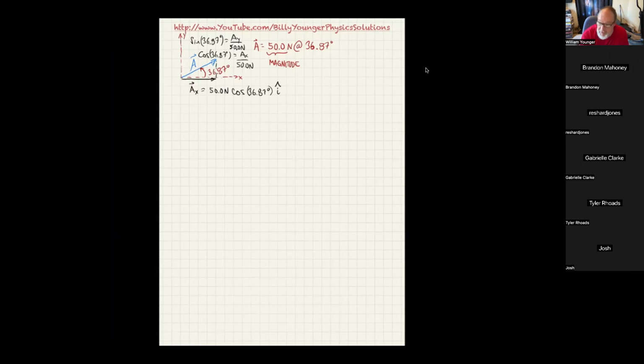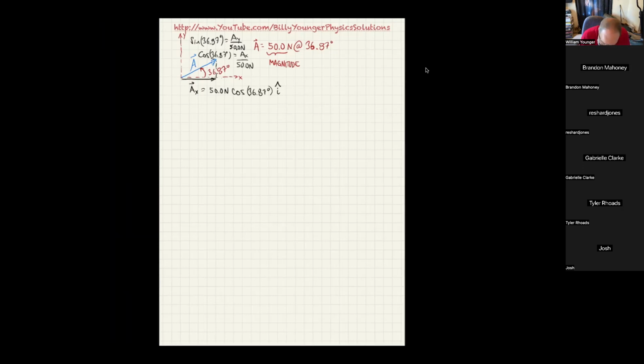Now it's actually a vector because I've got that little i hat over there. Also in physics and most of math, when you have a hat symbol over something and you are talking about vectors, that little hat means it's a unit vector, meaning its length is one unit, not 1 meter, not 1 Newton or anything like that. Now, the other vector, I can either draw it straight up at the head of a sub x, or I can draw it back here on the axis. It's a little crowded right now, so I'm going to draw it back here on the axis instead.